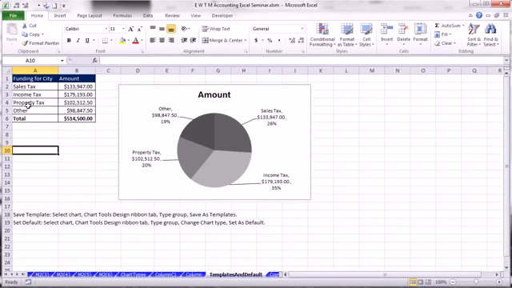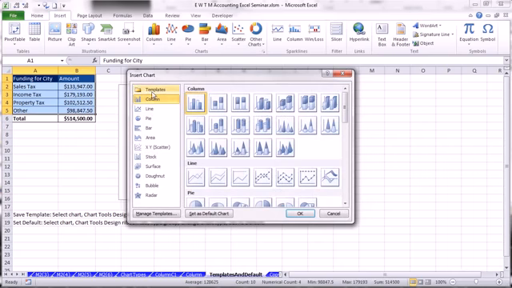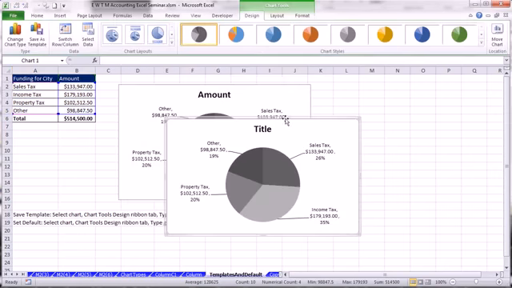So then I'm going to click, and it's being saved in the templates folder when I click Save. Now watch this. When I highlight this and go up to Insert, well, wait a second, I don't see it there. No problem. I can click any one of these, but this will get me to the dialog box, and there it is. Up at the top, there's Templates. Now I have two of them. One is Chart 1, and here's the one I want, black and white pie. So now I have this as an option. When I click this and click OK, there we have selected it.